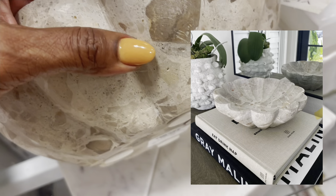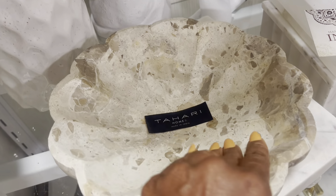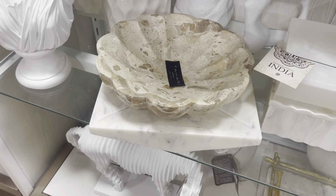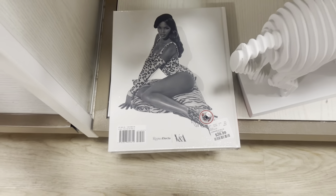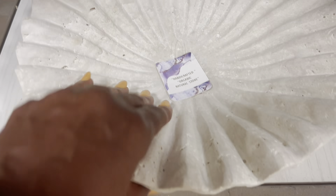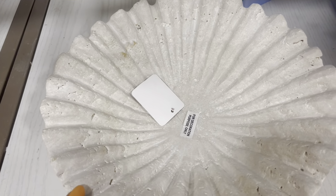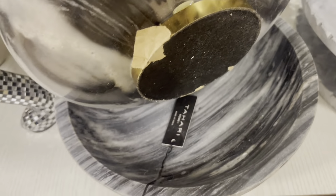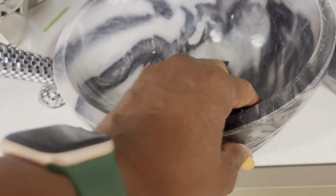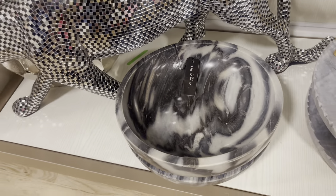We've already talked a little bit about the natural stone, but in a high-end home you see a lot of natural stones. It's beautiful for any table decor. This one is $50 and you can see these at all of the higher-end stores now. Home Goods is probably your best bet in terms of getting the better price. Here's another one that is similar but a little more porous in color — this one is running about $60 but it's a very nice investment piece and it's timeless. Marble bowls are another great investment, perfect for a tabletop with some beads, decorative balls, or moss. This one is $50 and it's got a gold base which is really unique.